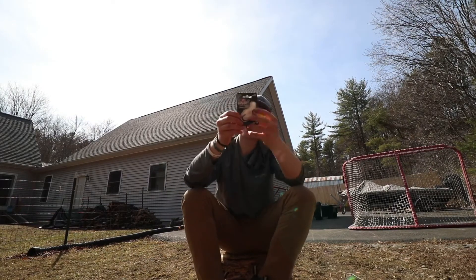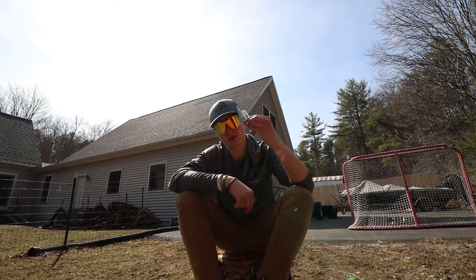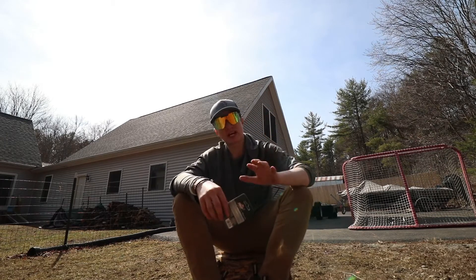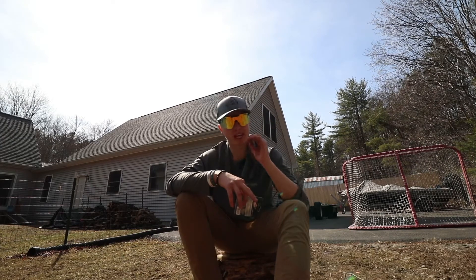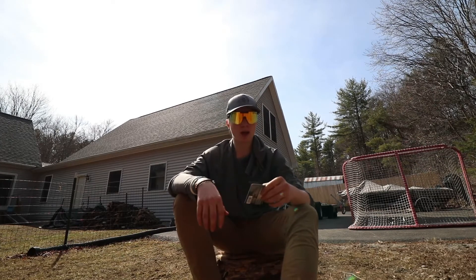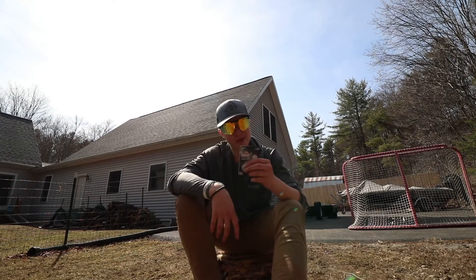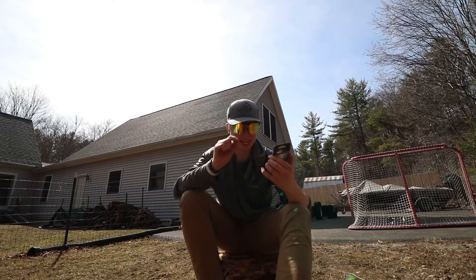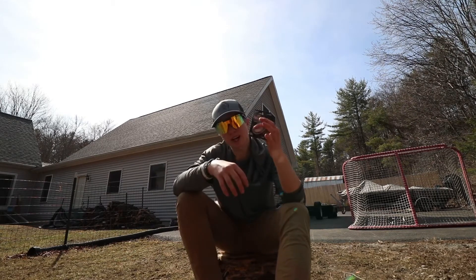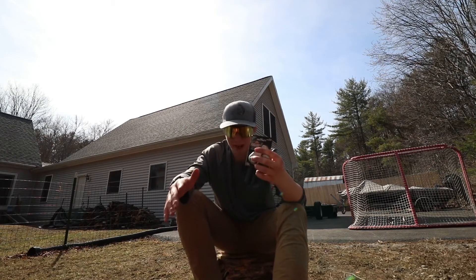These are 4-aught EWG hooks. I like to use these for Texas rigging. 4-aught is just kind of a good size for me because it can cover craws if you're looking to go big, and for a Senko it can cover a 5-inch Senko. That's why I prefer 4-aught — it will make your hookup ratio just a tad bit better. When it comes to hooks, you really just want something in a hook shape with a barb that'll catch a fish.